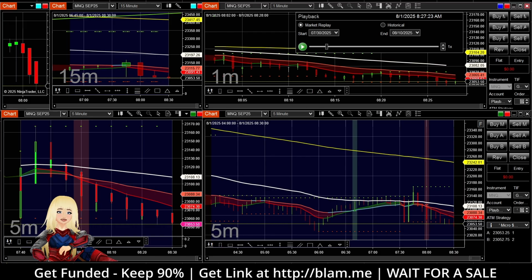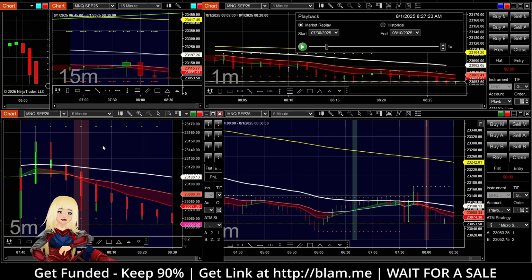I've got 5 charts up: the 5-minute, the 15-minute, the 1-minute candlesticks, plus the Heikin-Ashi views for the 5-minute and the 15-minute. This isn't a normal Heikin-Ashi chart because I've also scripted it to include the regular candles underneath so that I can see what's actually happening with these candles while it's showing the Heikin-Ashi on top of it.